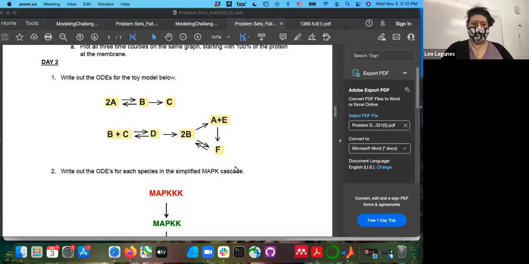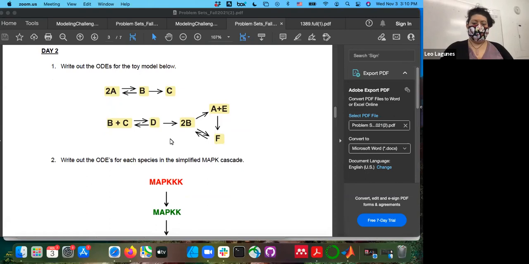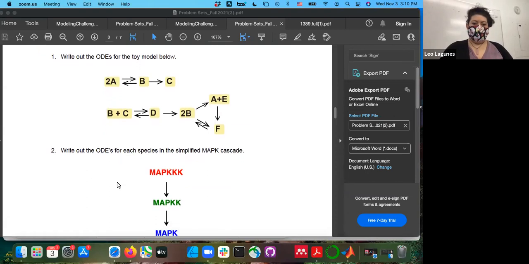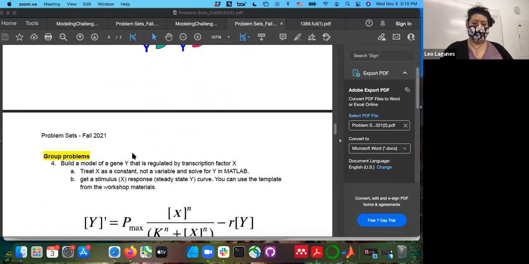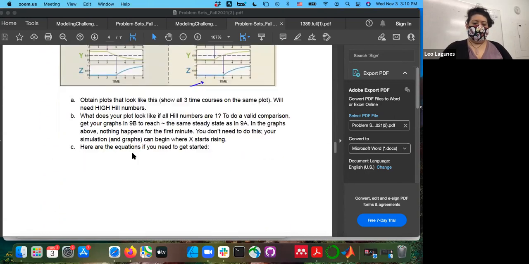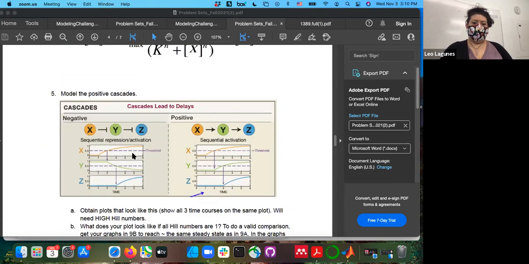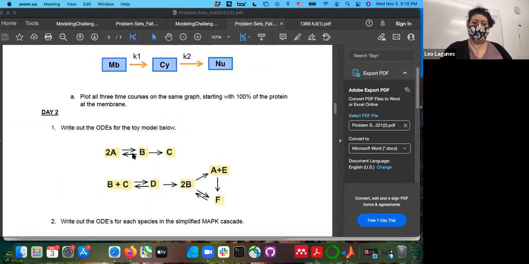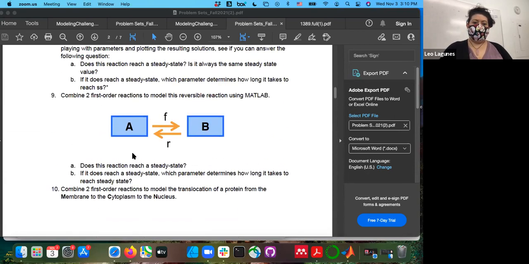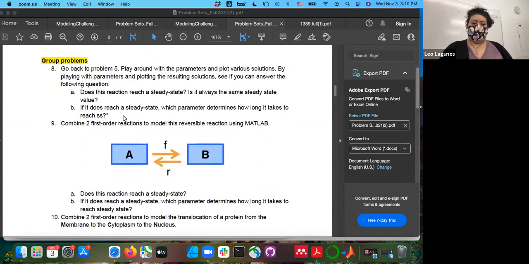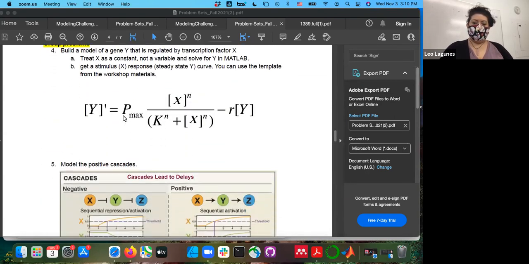Okay, from here until the end of the workshop time, we're just going to be working on those problems. The problem sets, let me just share them back up. We did most of these together, 1 through 3, and then 4 and 5 are for you to do today. But you can go back and do anything from yesterday as well. You're free to do any of those, and I'll be here to answer any questions.